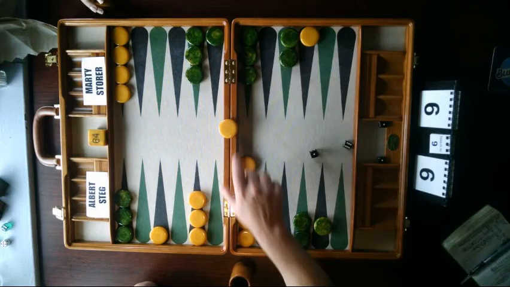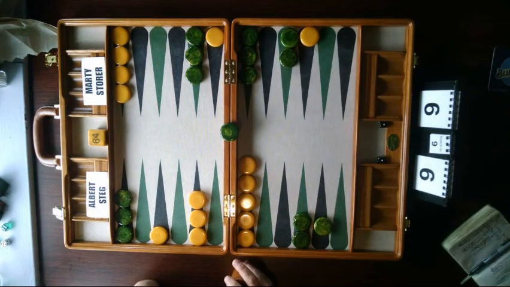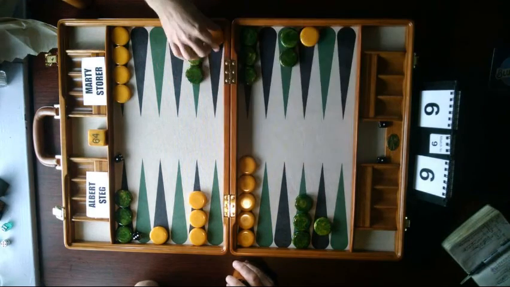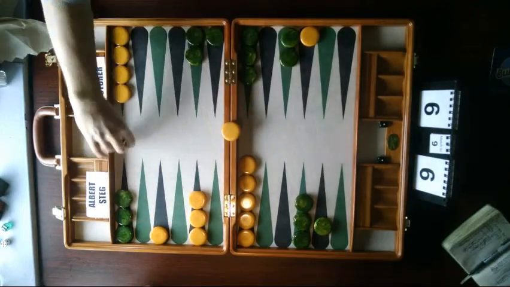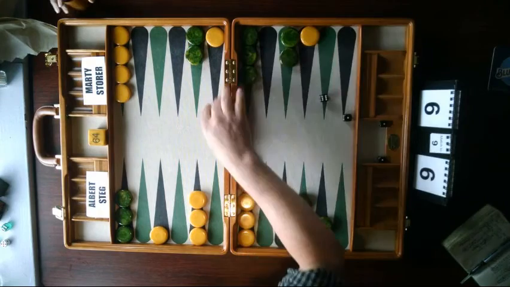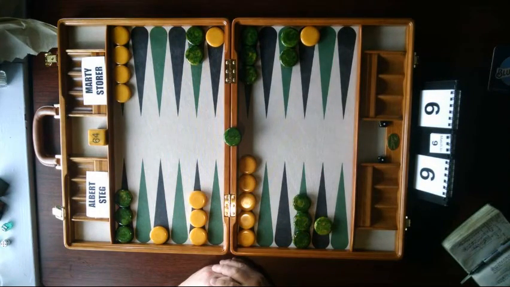He comes closer. So he was trying to, he didn't want to give Albert a good 6 from the bar, but Albert ended up rolling a good 6 anyway. He rolled an ace-6. So Albert hits, but then Marty hits back, and now another ace-6. So a little bit of a hitting contest going on the bar point.